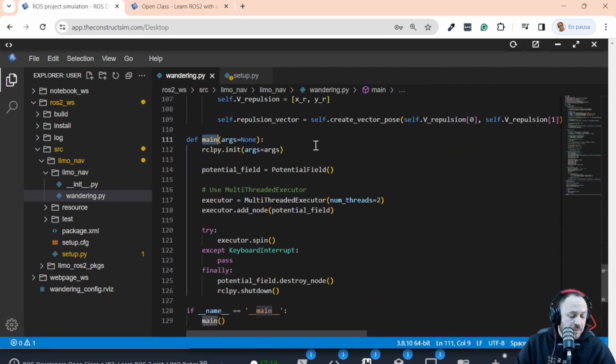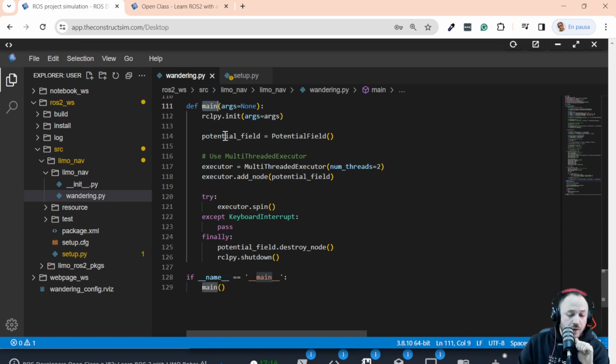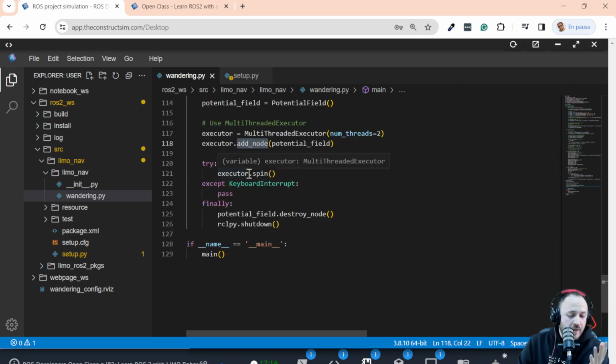Finally, I was missing the main function. In the main function, what we do is create a multi-threaded executor so that we can have callbacks running in parallel, and then we just spin this executor forever until somebody stops the program, for instance, by pressing Ctrl+C.